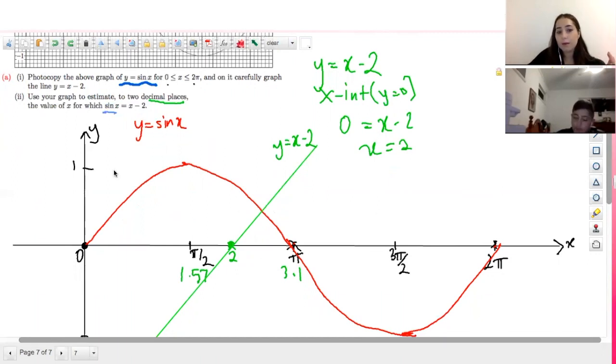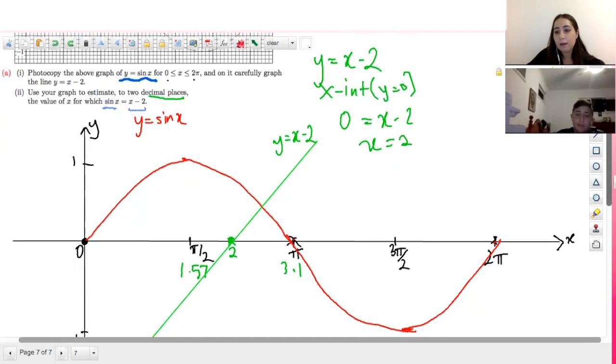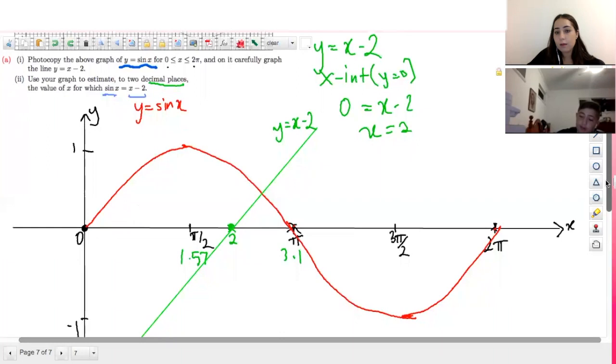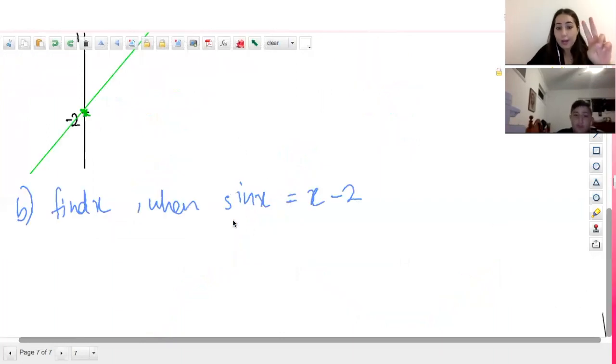That's the function. Okay, keep that in mind. And then the right-hand side is x minus 2. How does that relate to the first part? Because that's our linear function. There's a median point, so it's two functions intersecting. So sine x is your first function, I'm going to call it y1, and x minus 2 is your second function.